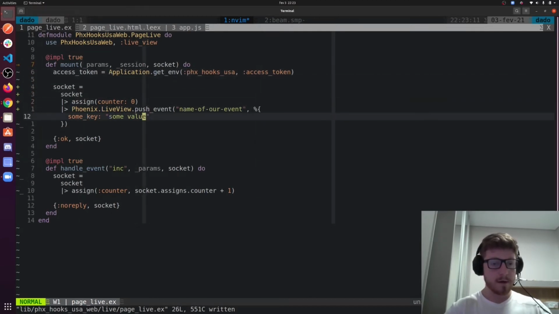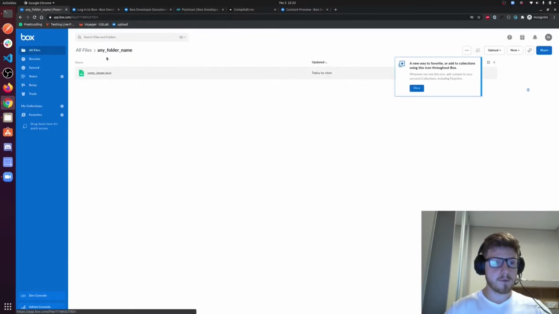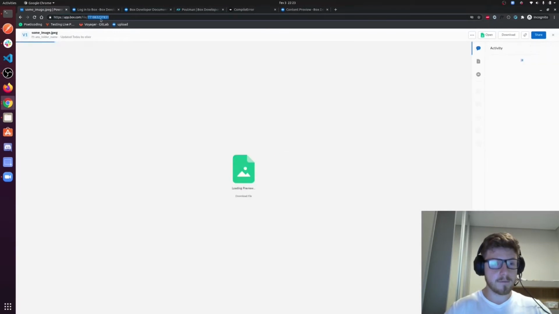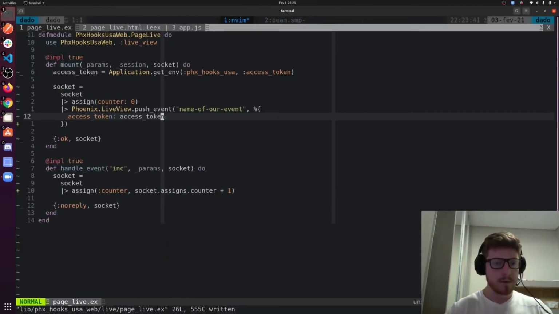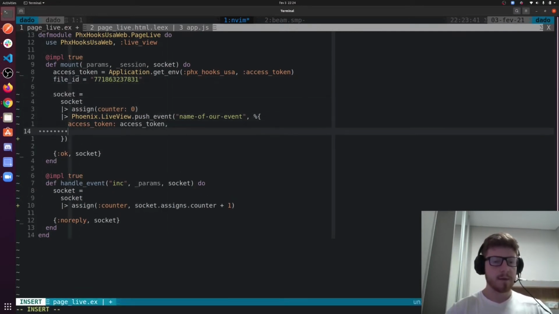And we want to pass in our payload the access token, which has the value of access token. What I also want to do here is grab the file ID, which we need. So this is the file ID of the file that I want to preview. Let's pass it in our payload, so file ID.